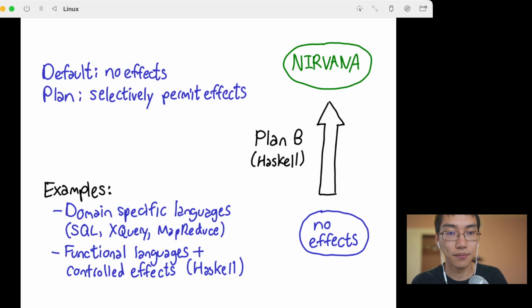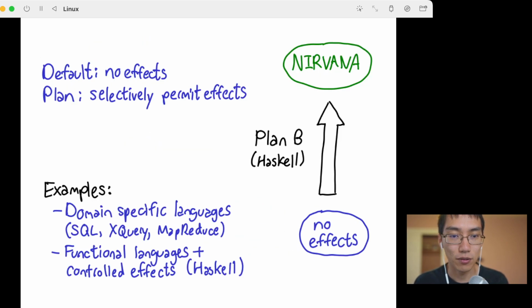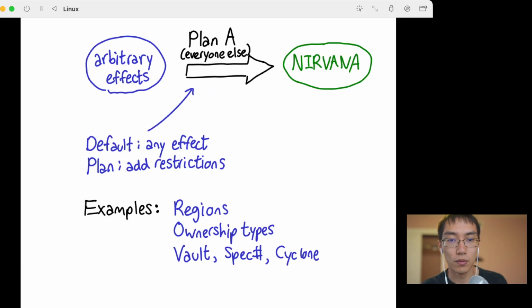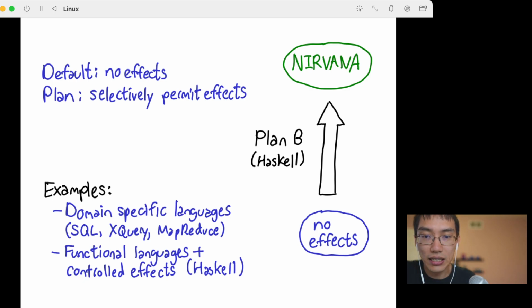I have more slides. I forgot about these slides. Okay. Right. So plan A is anything can happen, and then you add a bunch of stuff on top. And these are all examples of projects where people added stuff on top. And plan B, right, is you start with nothing, and you add stuff.